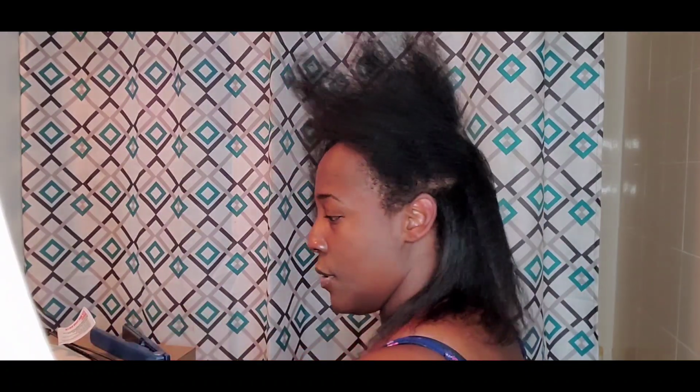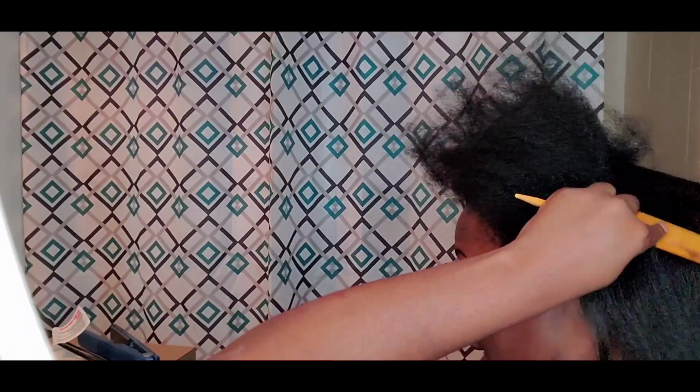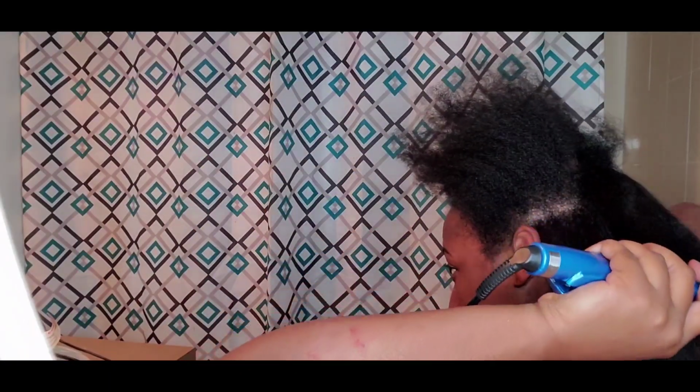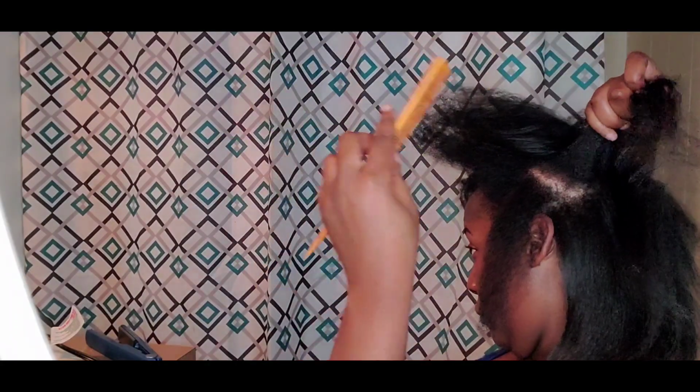Either I'm getting lazy or I'm letting it go, because these will turn off in a minute. You'd be just straight and you're like, what happened? I can't really comb chase in the back. I really can't. No, I can't tell which is which. And I'm probably, what have I been in the camera the whole time? The smoke got me coughing.